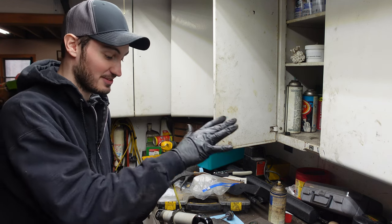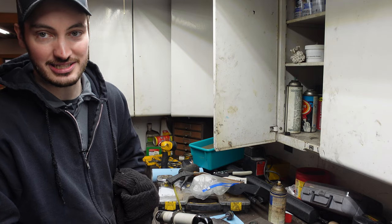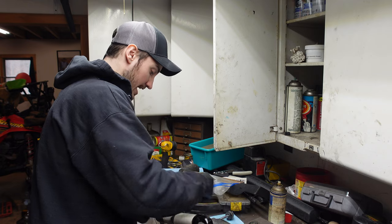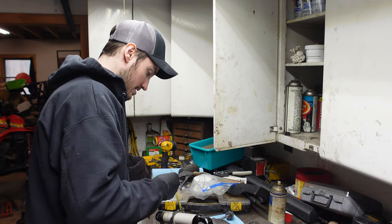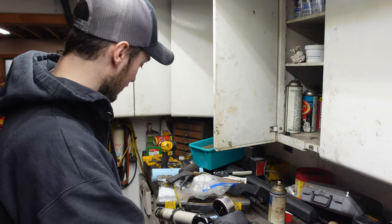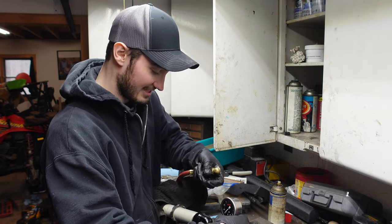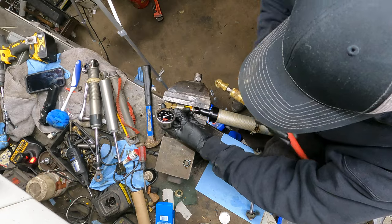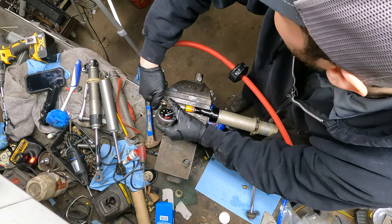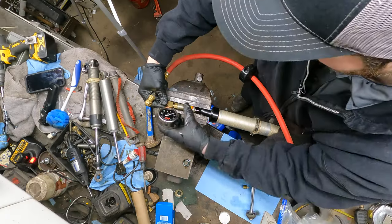So the easiest way to get them out is with air. We're not gonna jump to the nitrogen just yet, because why waste it? We can just use regular compressed air to remove it. So how we're gonna do that is we're gonna put our Schrader back into our nitrogen tool here. I'm gonna go ahead and get that all set up. Now you're gonna want a pretty thick towel here. I usually just kind of hold it like so. And this is to catch the internal floating piston while it comes out. And there's gonna be a lot of pressure behind it, so that's why you wanna use a thick towel so you don't blow your hand off. Here we go. You kinda hear it trying to go.